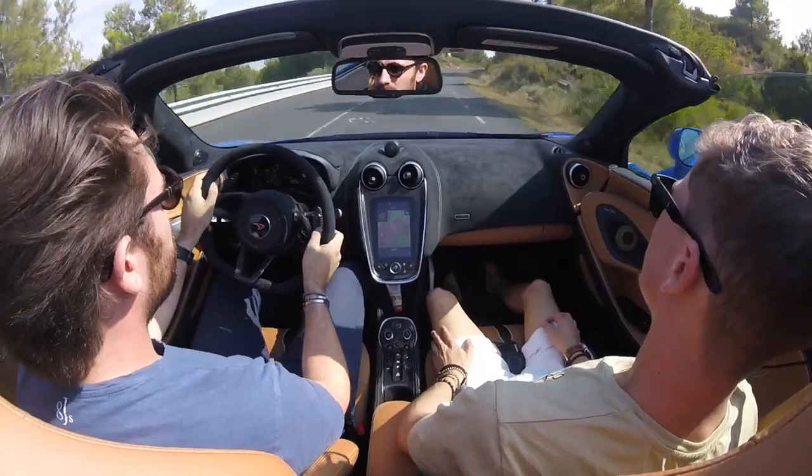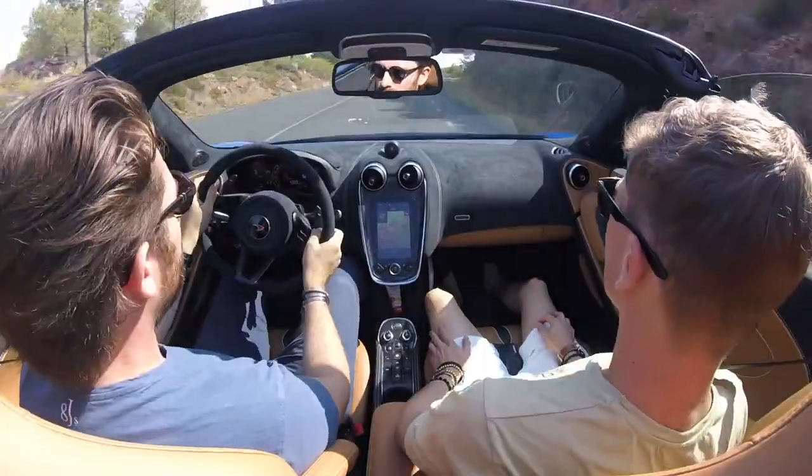Now, for me, taking the roof off a car is nothing more than an extra level of indulgence and fun. It adds emotion. And that could be one of the things this car needed. Absolutely. As a McLaren. Well, this is it. Now, we've been talking a lot lately about the merits of naturally aspirated cars. Okay, they might be a bit slower, but they add more of an emotional connection to the car, mostly through sound. Now, the benefit of taking the roof off this, well, we'll show you the benefit of taking the roof off this.